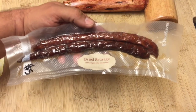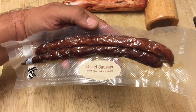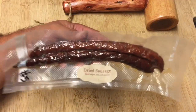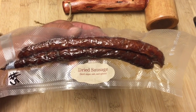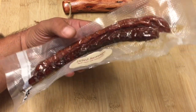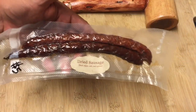Check this out. There's a gentleman selling these sausage sticks. I didn't get his contact information, but he did give me a free sample of one of these. And this was $5 for this. And if you guys buy jerky or beef sticks, you know it's not cheap. So $5 for this, I'm going to enjoy that, guys. So this is just beef. And, you know, it's delicious. He put all the proper spices in there. I had a sample, and I think this is the spicy kind because I like my things spicy.